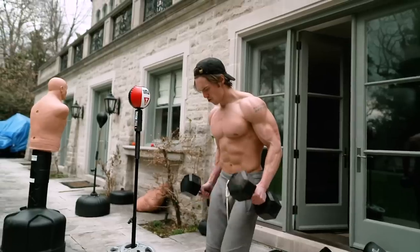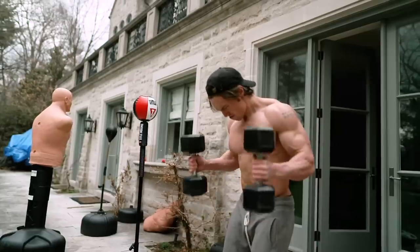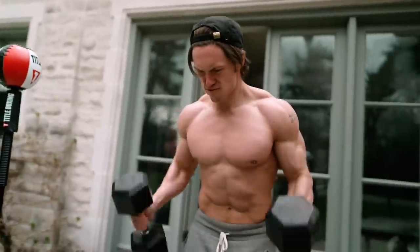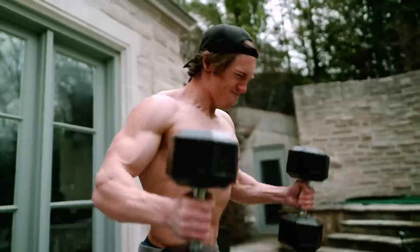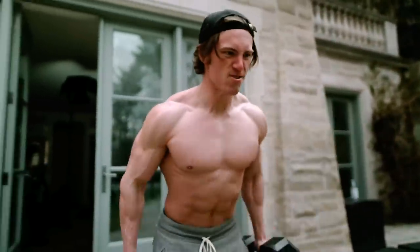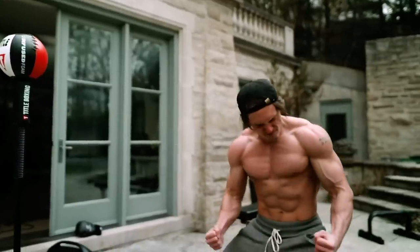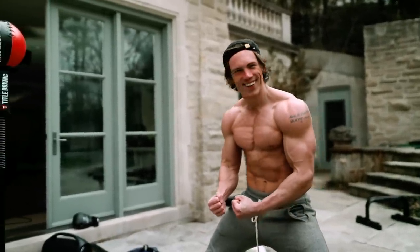Next you can go into side-to-side chin-ups, commando pull-ups for the biceps, focusing more on the brachialis and the outer bicep. Or if you have a set of dumbbells, you can do hammer curls. I like to start light with 30s for 15, then 35s for 12, 40s for 12, and finally 45s for 12. I call it Kino rep training — you start light, add weight, and keep the reps around the same. It's a nice way to give your nervous system a break from lifting heavy, allowing you to get volume in without fatiguing your nervous system.